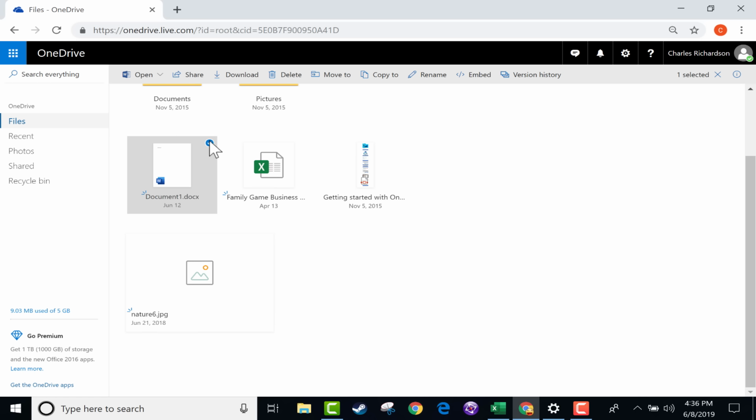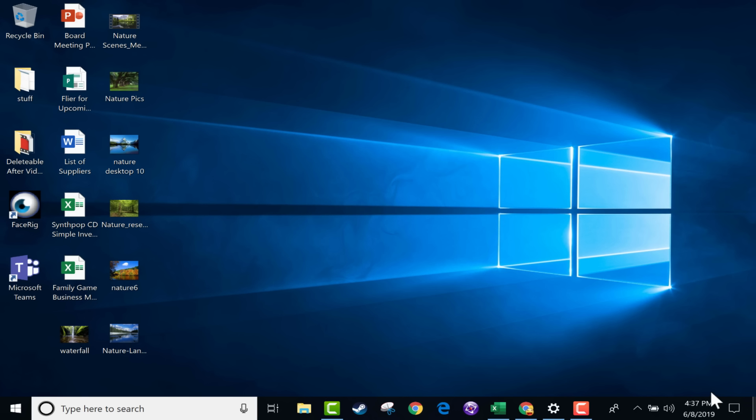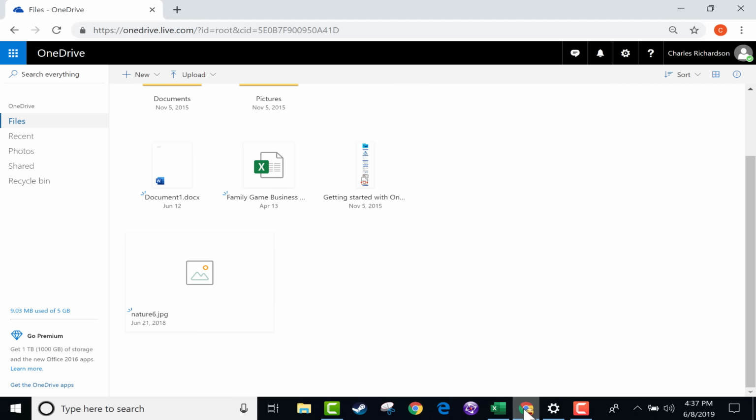So that's a great way to use OneDrive, and some people, that's all they do. They just use OneDrive on the internet like this. The nice thing about doing it this way, just purely online, is that it saves storage space for you on this device, because now that these documents are in the cloud, I really could delete them off my computer. I don't have to keep them necessarily on the desktop of my computer. I could just store them in the cloud in OneDrive until I need them. So that could save storage space on my computers.